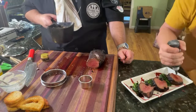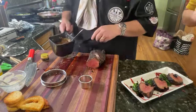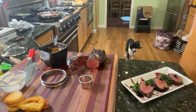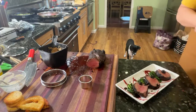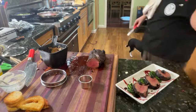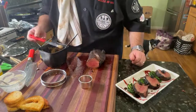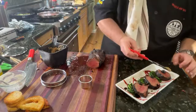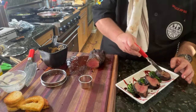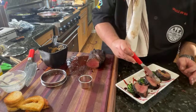So, that's looking fantastic. Love it. And I'm going to get another little spoon. We're going to finish this off with another bit of the mousse next to it. Okay. Plating tools for this. So we're going to take this and we're going to finish plating up the tenderloin here. I'm actually going to do a line right across like so. Just like so. So a little line right across. Okay. I'm going to do another line over here.